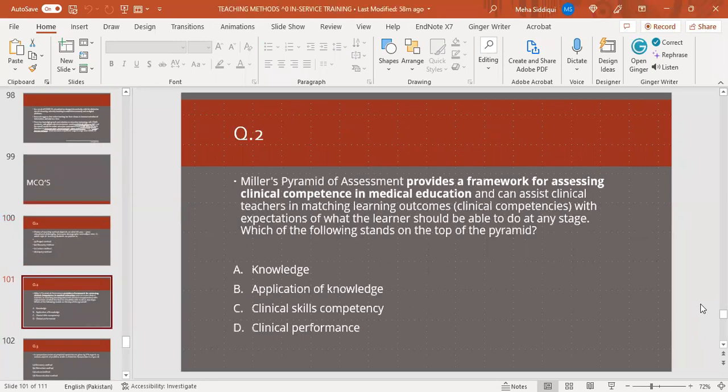MCQ number 2. Miller's pyramid of assessment provides a framework for assessing clinical competence in medical education and can assist clinical teachers in matching learning outcomes with expectations of what the learner should be able to do at any stage. Which of the following stands on the top of the pyramid? Knowledge, application of knowledge, clinical skills competency, or clinical performance?